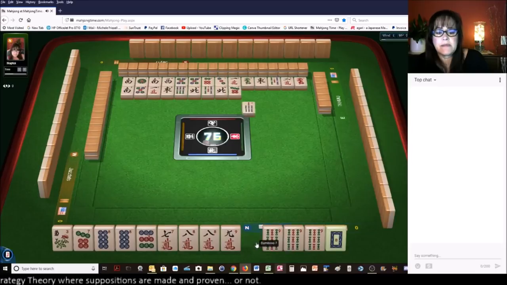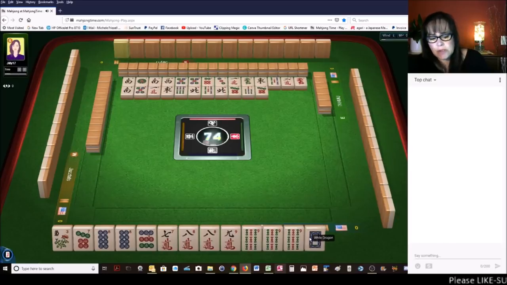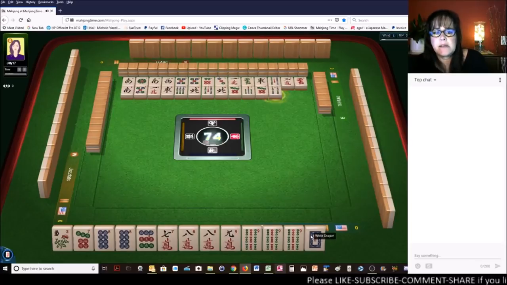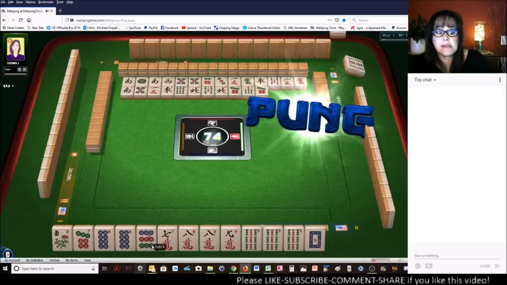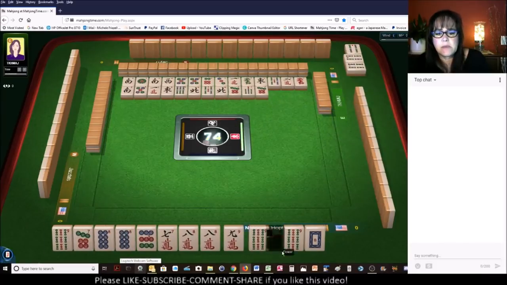Let's get rid of the 7 bamboo. 7 bamboos. 7 dots. Uh-oh, there's the second 7 dot. 4 bamboos. Now that second block of tiles in the pair hand, only 1 7 is needed.